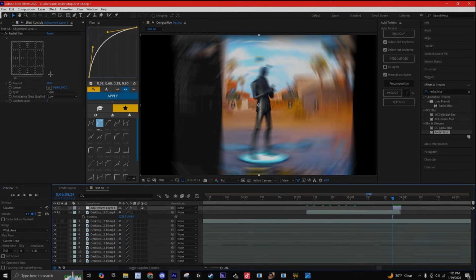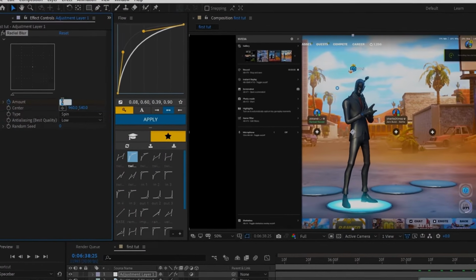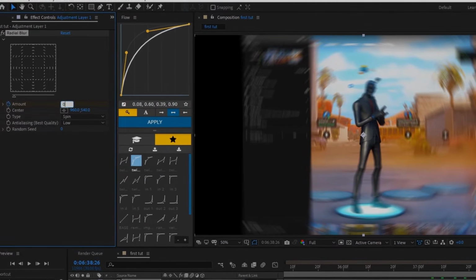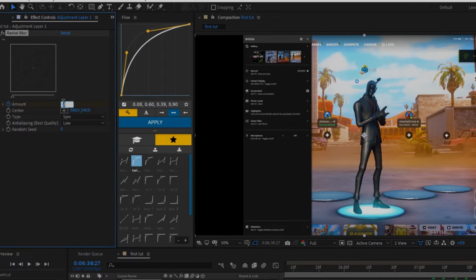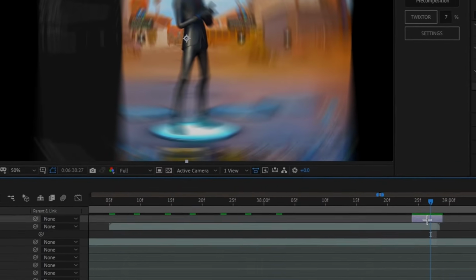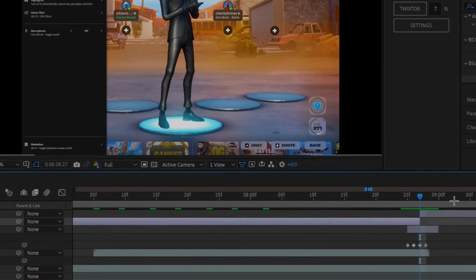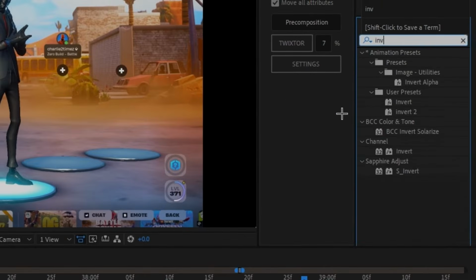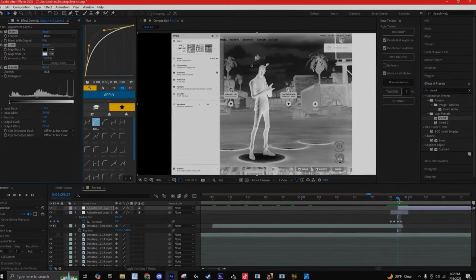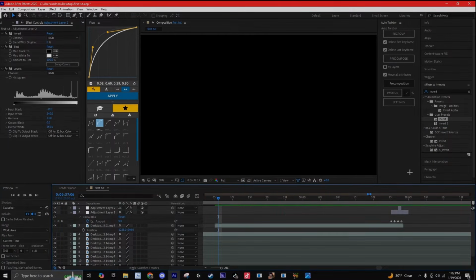So this is just a short example of how you can use radial blur as an outro.